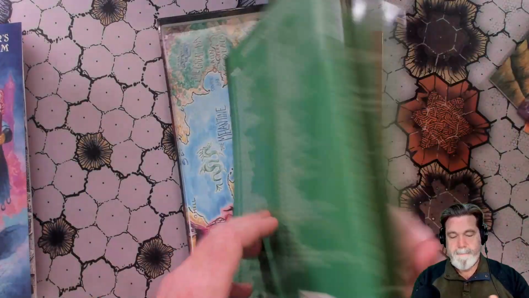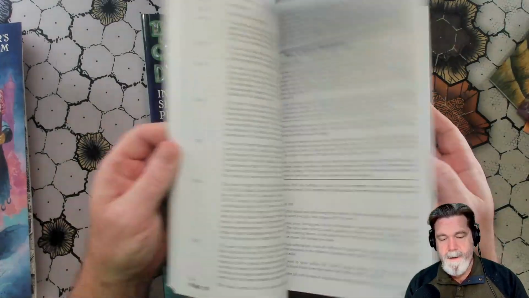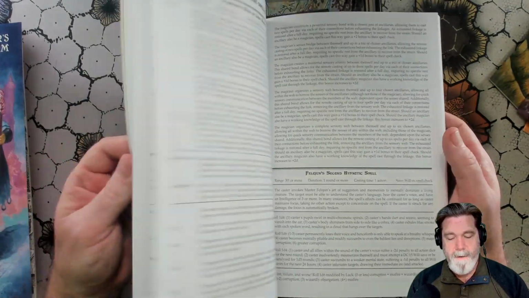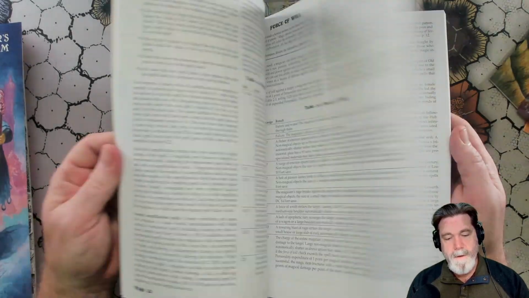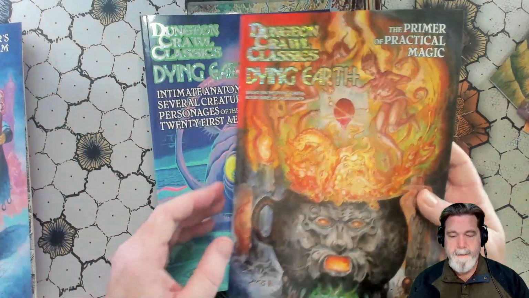All right, so we have the primer of Practical Magic, which seems to be a little bit thicker than the Librum. But of course, it's Dungeon Crawl Classics. So with magic comes tables. Wonderful, wonderful tables with all sorts of wonderful results. Okay, so let's do a quick flip through of that.